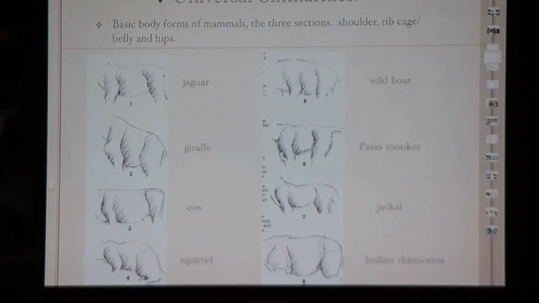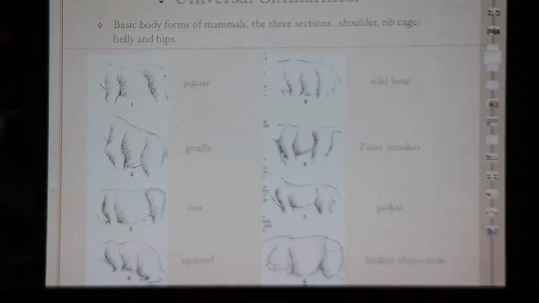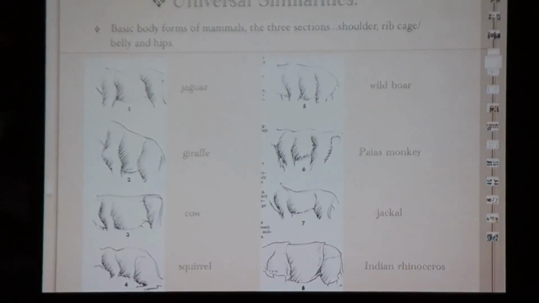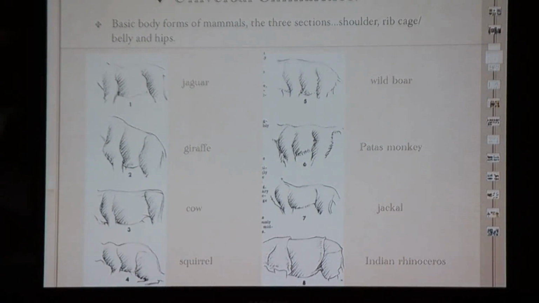Again, a jaguar, any cat. If you'd come up with a lion or a leopard, you were in the family. You were good. The cow, again, they have a little hint of the udder, so that gave it away a little bit. The squirrel looks like a cat too, but again, it would depend on the width. The other proportion you would see as to whether it would be one or not.